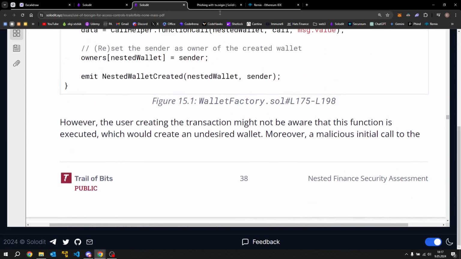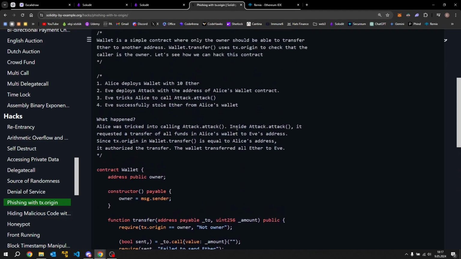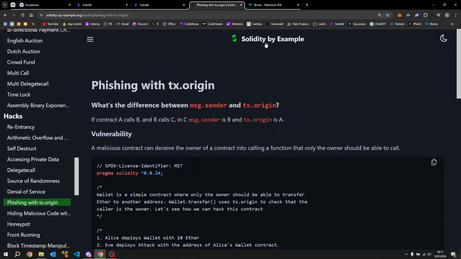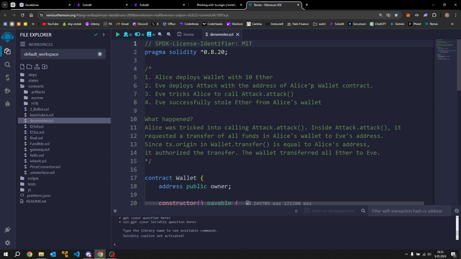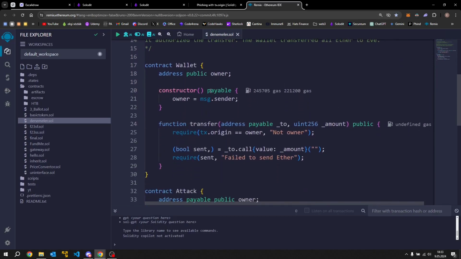Here is a simpler way to explain this vulnerability. I took this from Solodit by example. I will show you how this attack scenario works step by step. Here is a vault contract.